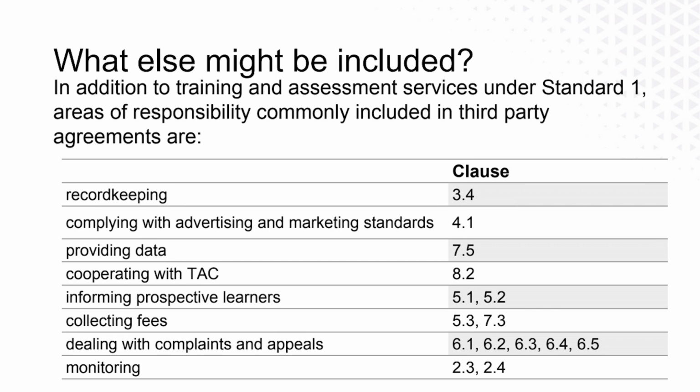Okay. So one is what the third party is actually going to be doing, but there are some other things that often need to sit in that written agreement as well. They're things like record keeping. Who's going to do the record keeping? How are the records going to be kept? How are they going to be transferred? How are they going to be accessed? So all of those questions that we had before also apply.